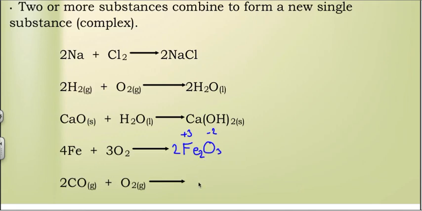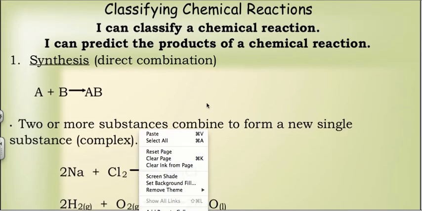The next one is a little bit tricky. It'd probably be easy to say that CO, carbon monoxide plus oxygen, is CO3, but that actually doesn't exist. This produces CO2. If I'm going to go back and balance this chemical reaction, I think I'm going to put a 2 right here, and that way balance. And again, I'm predicting the products of what we're going to call a synthesis reaction.